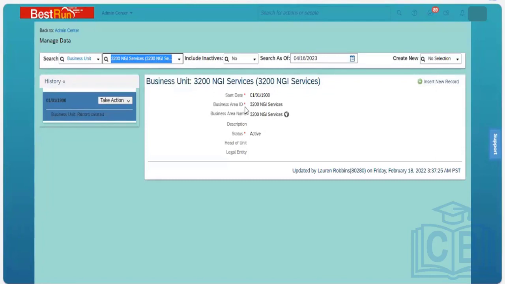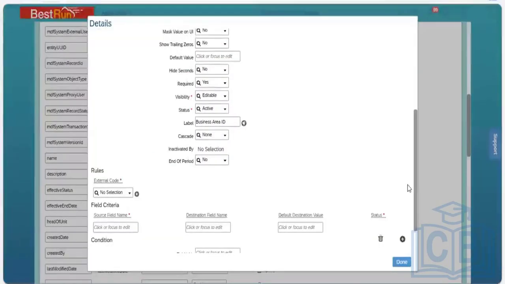Now you can also see here that business area ID is a mandatory one, right? I told you that in the HRIS element, under the HRIS field, there are certain attributes of each field: mandatory or not mandatory, visibility, length of the field.